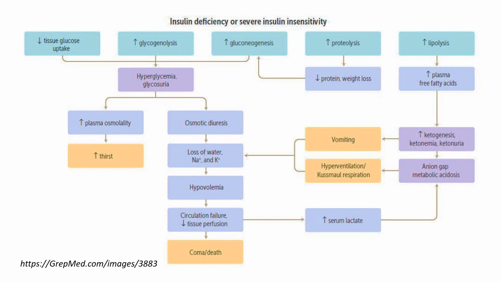Which brings us to a nice diagram as a summary, not one of my own in this case. I nabbed it and I have a link to it there if you want to see it online. This really sums up all of the different processes that are happening in insulin deficiency or in significant insulin insensitivity. And I'm not going to go through it in too much detail. You can use that as reference.